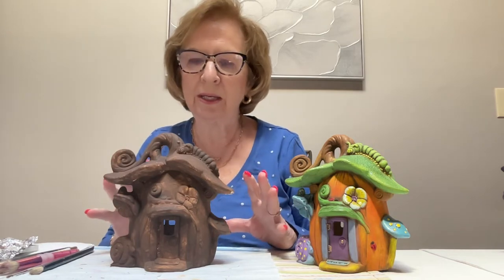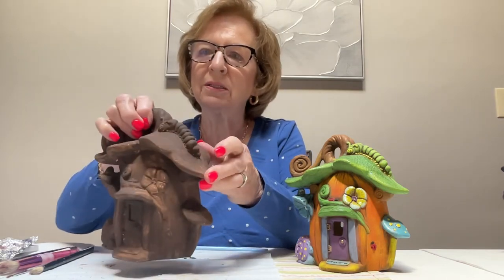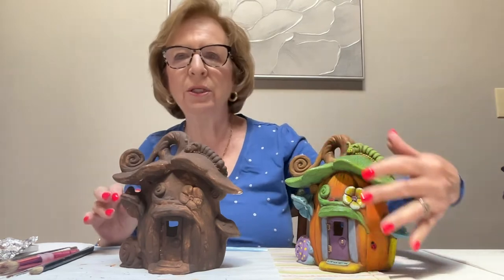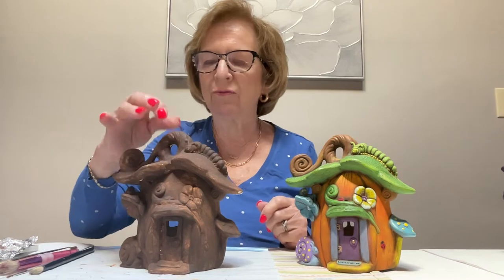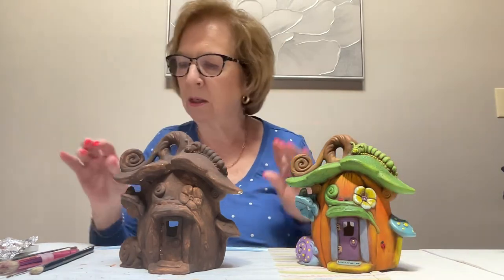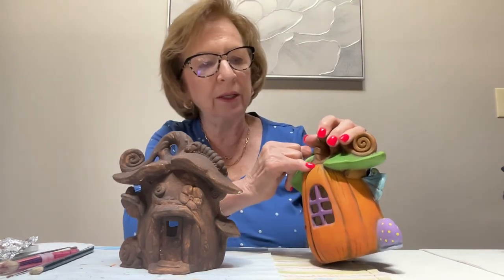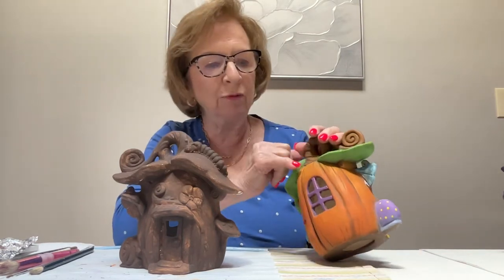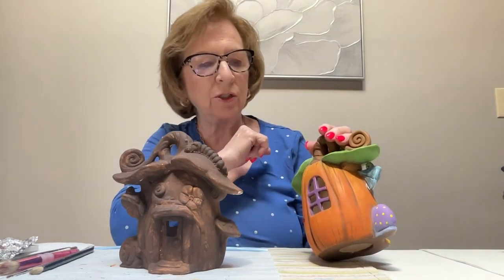You can pause this and go ahead and put the brown on the entire piece. Watch for white spots — it doesn't matter that you can see through the color; it's not solid. You're going to be putting all these other beautiful colors over the piece, so one nice coat. Even if you see a white spot after you start dry brushing, you can always take a little brush and go back and touch it up, because the color in the crevices will stay pretty much brown.